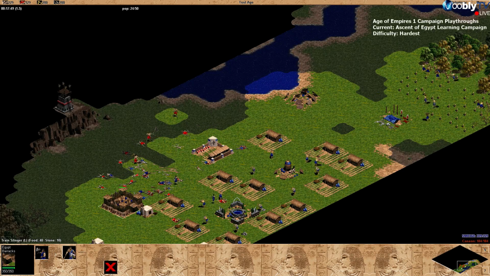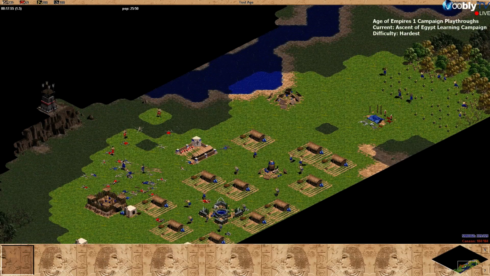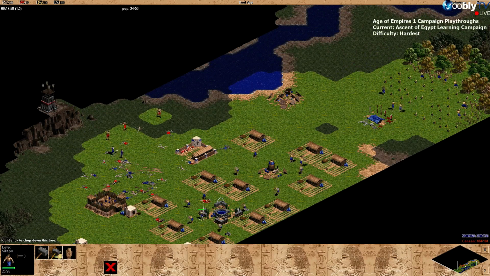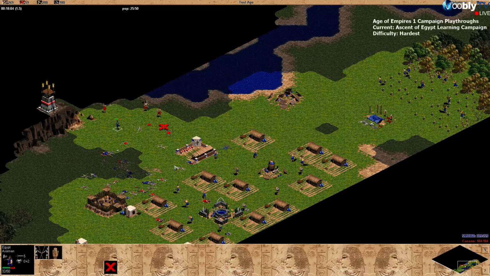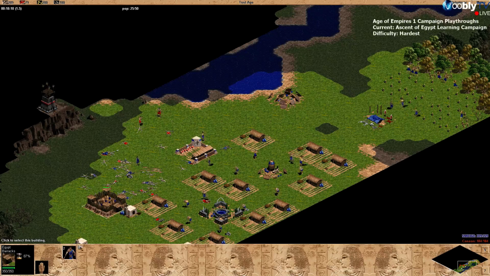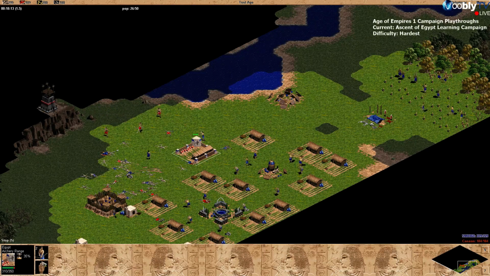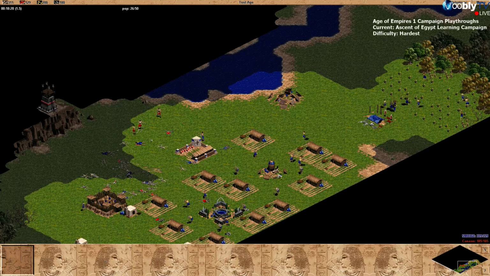Should probably go with a slinger at this point actually to deal with these bowmen. Slingers are like skirmishers, except they also get bonuses against towers. Which is pretty weird, but a very nifty thing, it gives you a non-siege unit that can deal with towers before you get to the later ages.